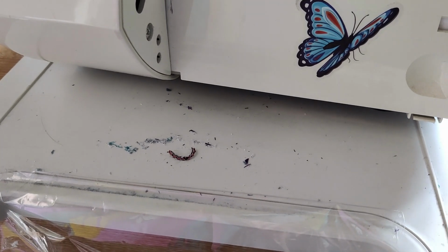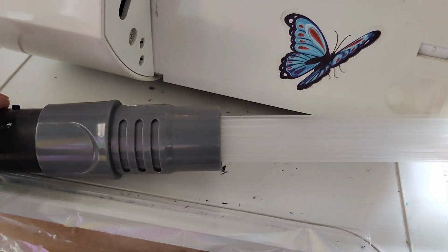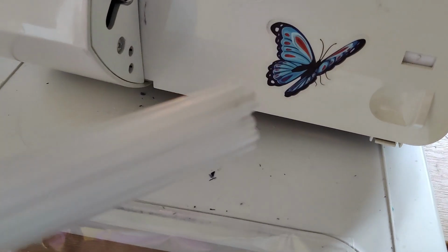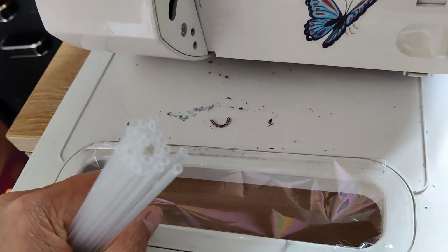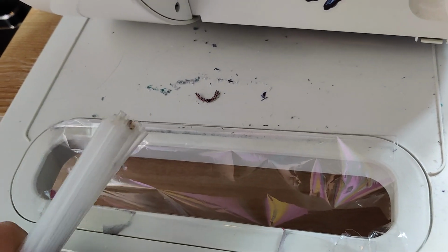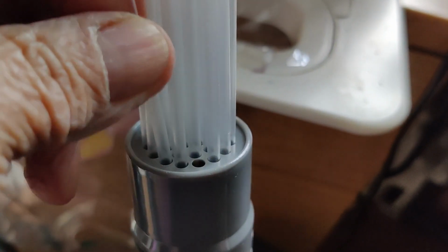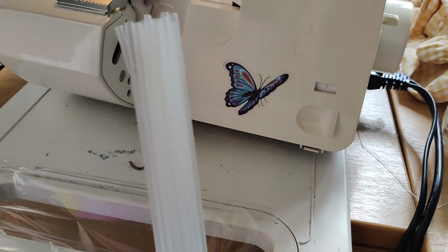So how do I clean my serger? Well, I use one of these. I have one of these that I connect to the end of my hoover, and this has lots of little straws in it, and it sucks up every little corner of dust. What it also does is I can remove all of them. I could take each one out like that, till I've only got one left, and that will go into all the little corners, the little holes. So let me show you how it works.